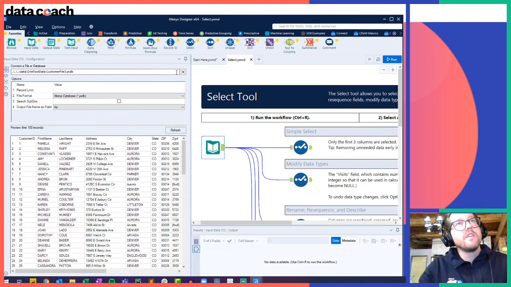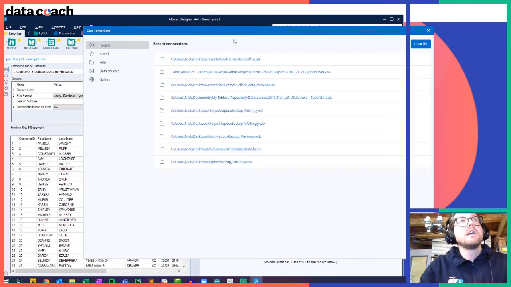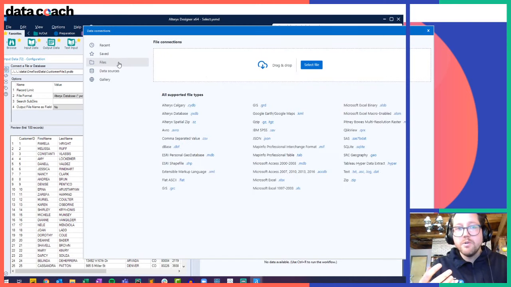At the top, for the input tool specifically, you have this drop down where you can click there, and then you'll say, okay, I want to go to a flat file that I want to connect to, and I want to go to Microsoft Excel, for example, and connect to a Microsoft Excel file. Maybe you want to do something like a flat file like a CSV or a comma-separated values file. You can also put that in there. So it's a way to manually navigate to the file or database or spatial file or something like that that you want to connect to.